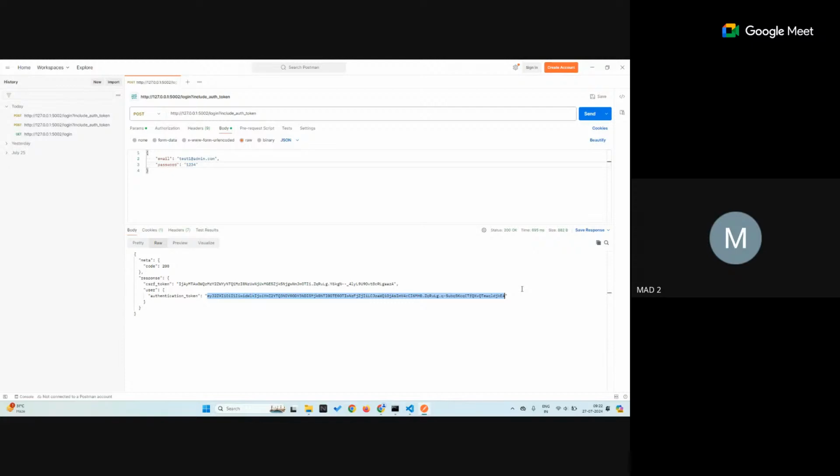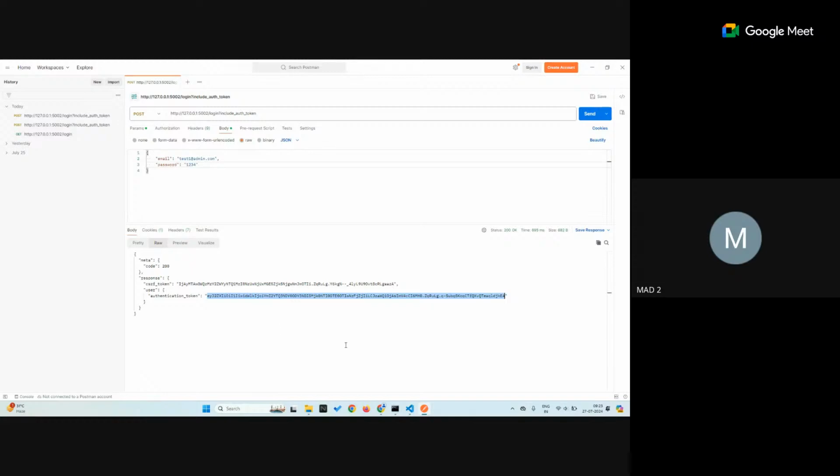Yes, you were saying something? Will this token remain the same every time we log in? Yes, the token will remain the same unless you change the password or something. Whenever you change any of these credentials, the FS uniquifier changes, and if that changes, the token will change. Otherwise it remains the same. It will be different for different users, because obviously the email and password will be different in the database. And this authentication token is not going to get stored anywhere. It is sent as a response from Flask Security.